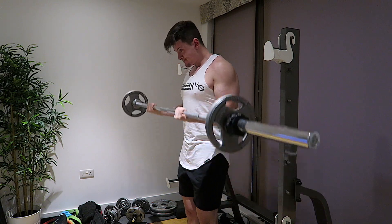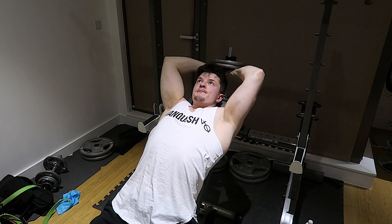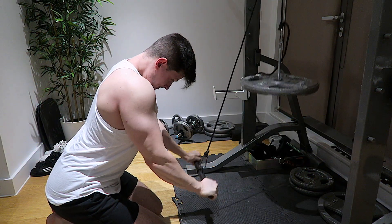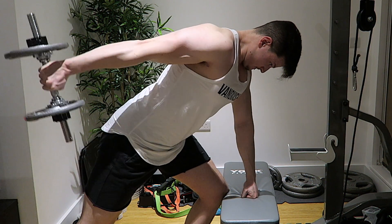If you're less advanced, start with three sets of a downward position bicep exercise such as barbell curls, cable curls, or dumbbell curls. Then two sets in a forward position like preacher curls or concentration curls. Finish with two sets in a behind position like incline curls. For triceps, start with three sets in a high position exercise like overhead tricep extension, three sets in a normal position like tricep cable pushdowns, then three sets in a behind position like tricep kickbacks with cables or a dumbbell.